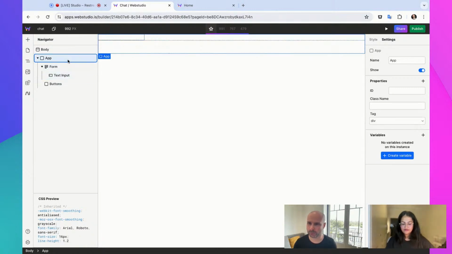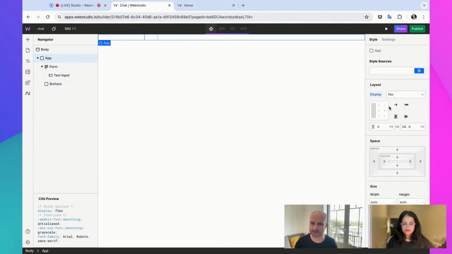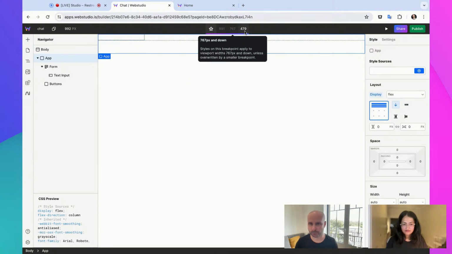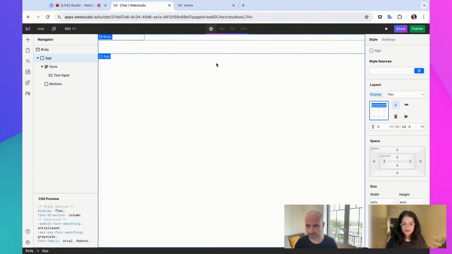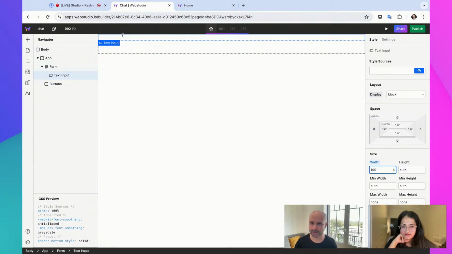We want this container to be full size. We want it to be flex positioned, and we want it to be column, because we want the input on top and the button below. Now this input is too short. I want it to go the full size. I'm going to use 100%.